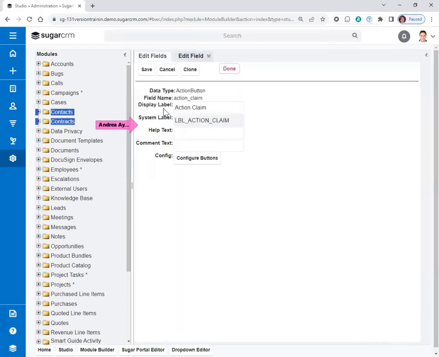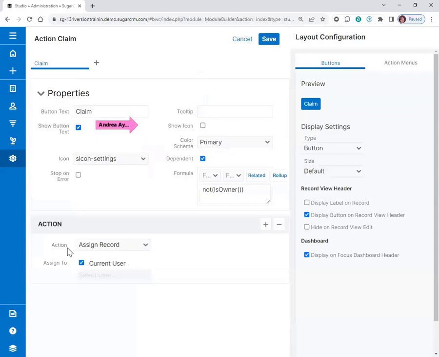So claim means that when you click the button, you're claiming it for yourself. I want to show you something pretty cool that has also been added in 13.1 in order for this button to work. So let's take a look at it. In the action, all we're doing is assigning a record, right? And we're specifically not picking a particular person, but we want whoever is looking at that record at that time. So if it's me, it would assign it to Andrea. If it's Joe, it's going to assign it to Joe, whoever is looking at it. So this is the part that's new.